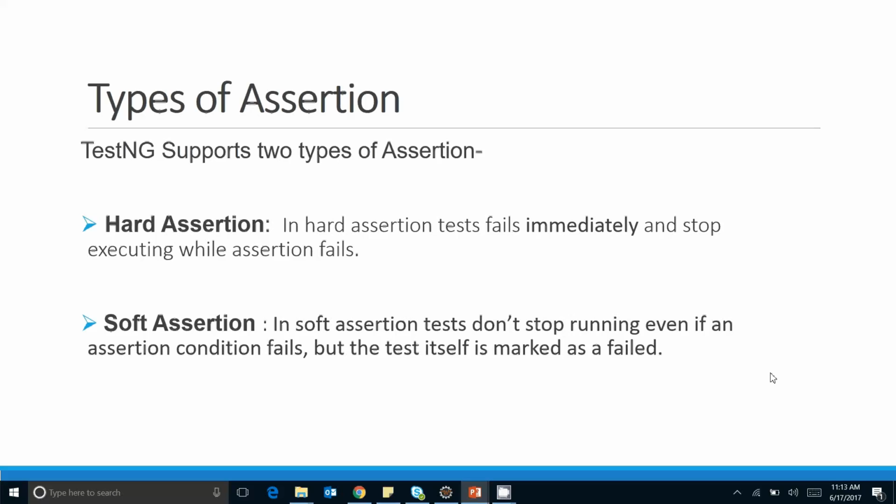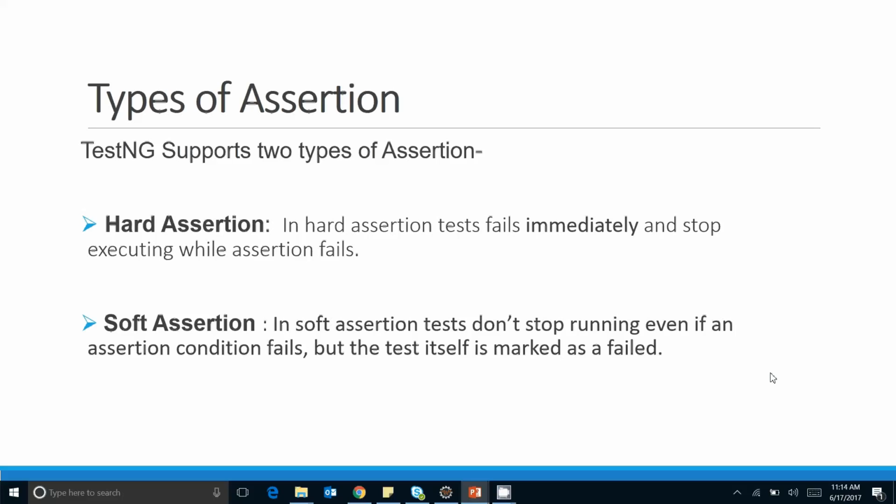Suppose this is happening every time or very frequently, then it is wasting your time. How? Because you need to execute the test case every time, and you need to fix the problems separately. But if you are using the soft assertion, then it will collect all the failures. Suppose out of 16 assertions 10 failed, then it will collect all 10 failures, report them in the test result and supply them to you. So you need to fix all of these in a single go and execute again.